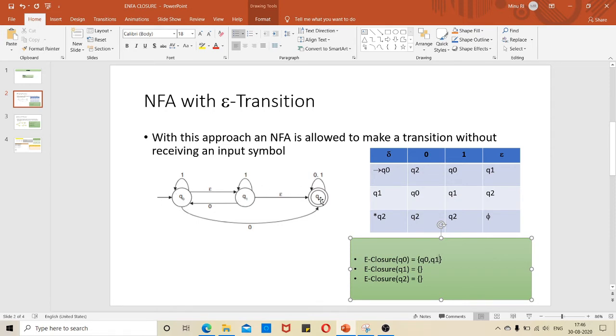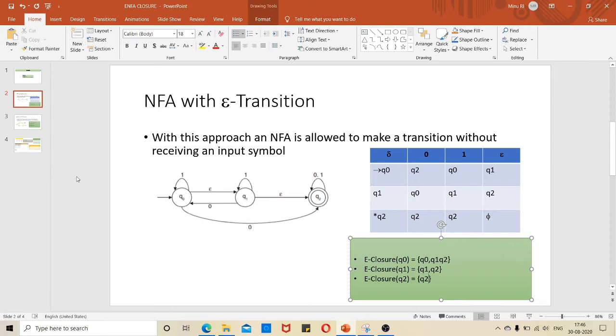From Q1 it goes to Q2, so Q2. From there it's not going anywhere, so fine. Again for Q1, the state itself Q1. From there it's going to Q2, so it's Q2. Finally, it's a comma. And in Q2, there is no transition, so put the Q2 simply. So this is to find the epsilon closure. This is the first step to eliminate the epsilon from an NFA. I hope you understand this.